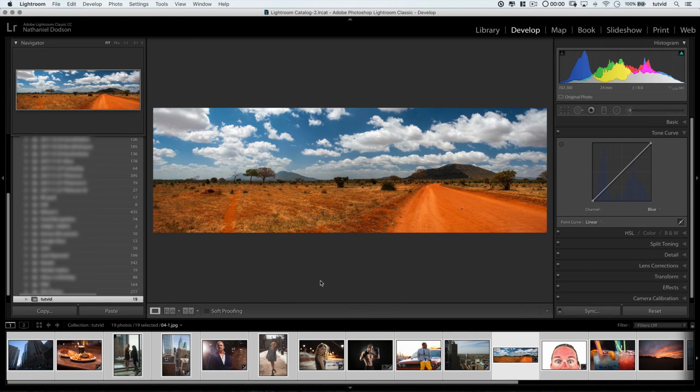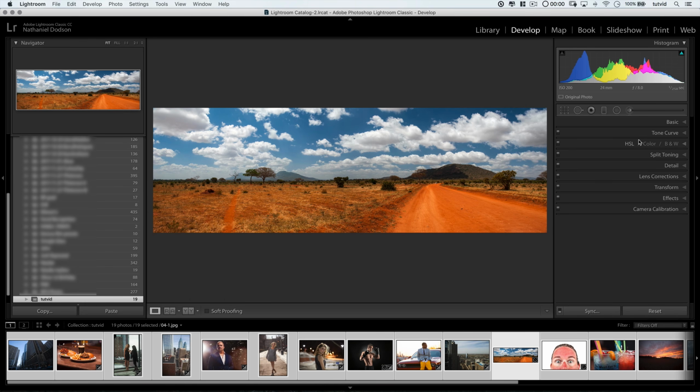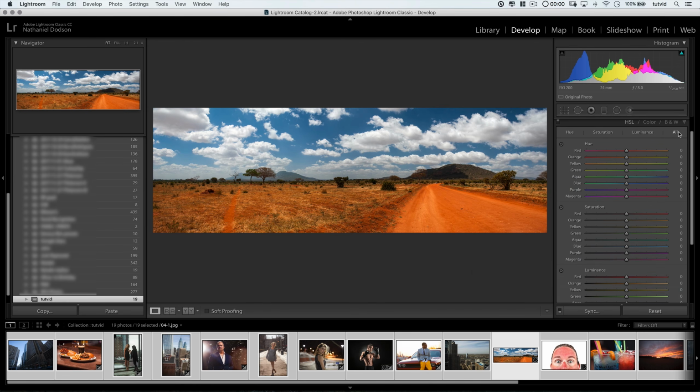All right, number 4, targeting and adjusting isolated colors. So here I have this photo of this African landscape. We may feel the need to either adjust the orange dominated foreground, or maybe add some saturation or shift the hue of the subtle blue sky. I'm going to jump over to the HSL tab and choose the all subset, just so I can see my hue, saturation, and luminance stuff all in one fell swoop.